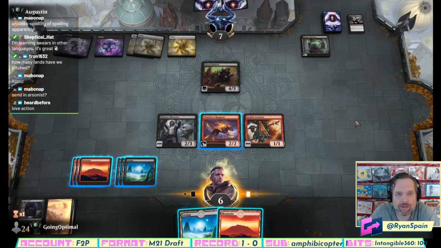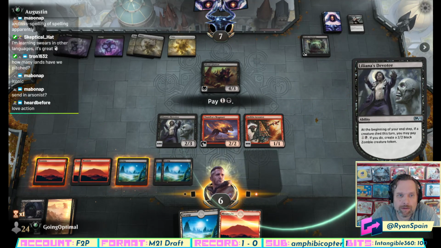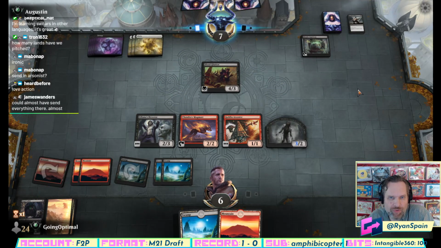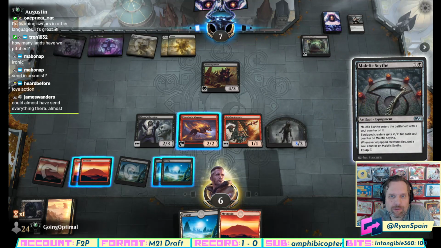So they get a card, but effectively so do we. James thought about sending everything, but yeah, the Glutton was just too much, I felt.